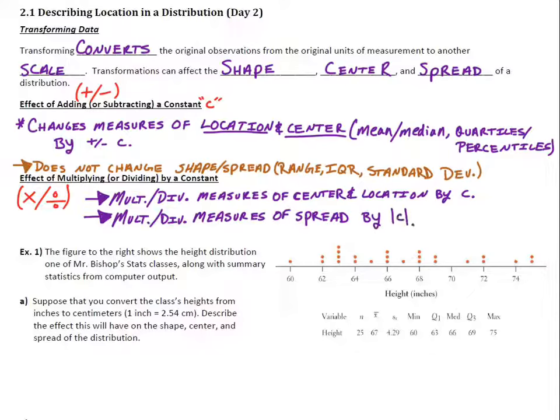So I just want to be clear. Even if you multiplied everything by negative 10, then your standard deviation, you just multiply that by the absolute value of negative 10, which is just 10, right? So you just can't multiply it by a negative number. In fact, we said in Chapter 1 that you could never have a negative standard deviation. So that's why this is there. So even if you multiply everything in the distribution by a negative number, our standard deviation still has to exist. So that's going to be by the absolute value of C. We turn things positive for standard deviation.